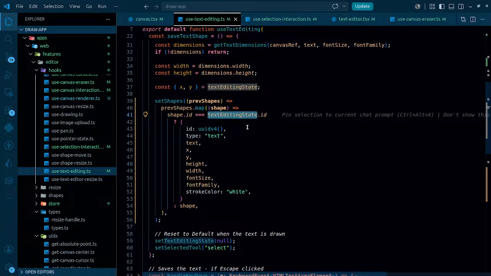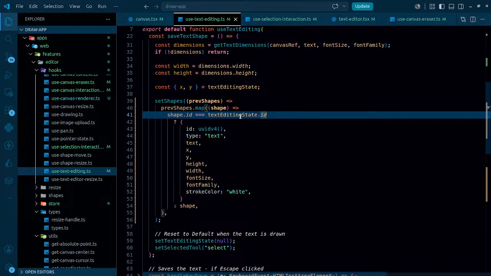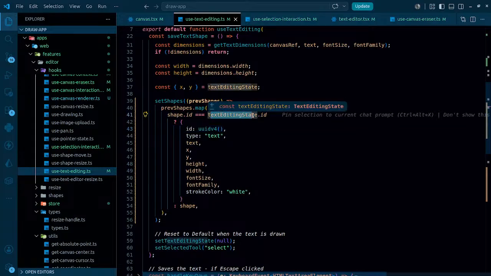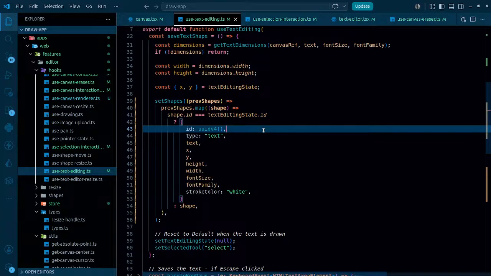You will have set that, then only that's gonna be visible. As that is visible, you can compare it over here. If you have the value of text editing state and the id is equal to some shape's id, at that time that should not be visible.